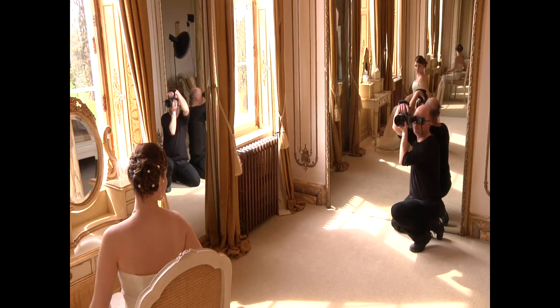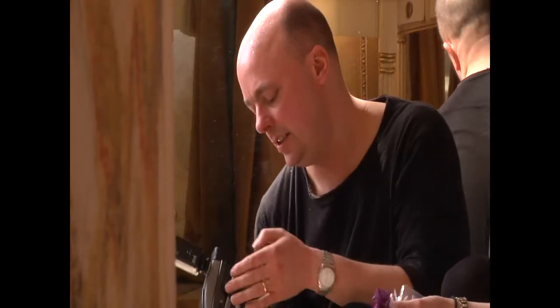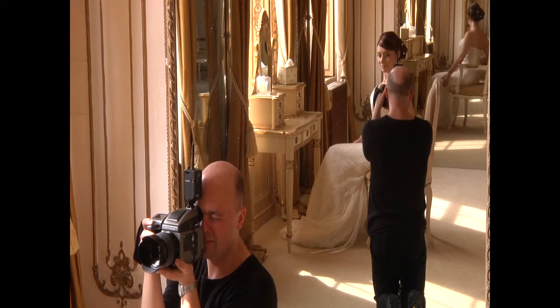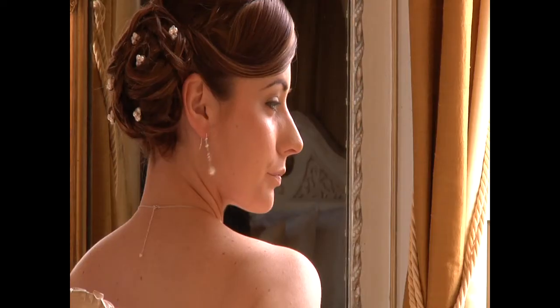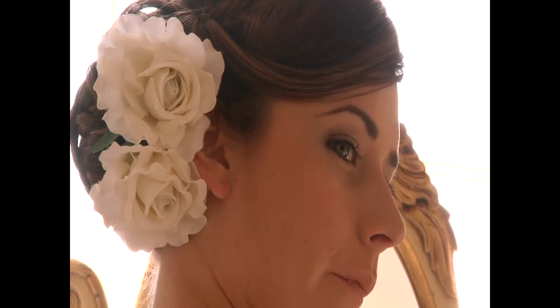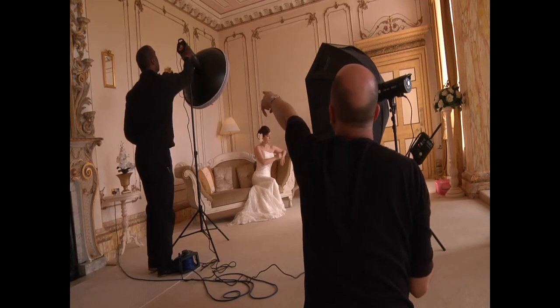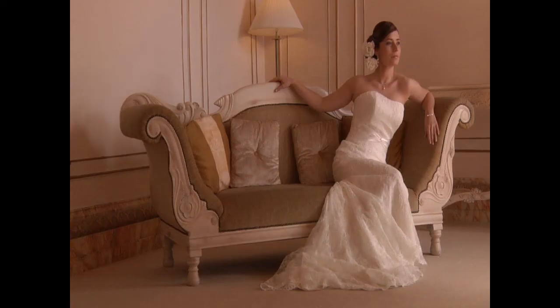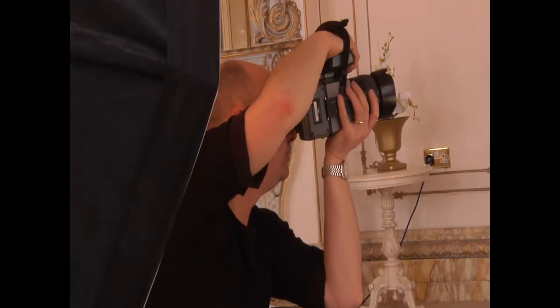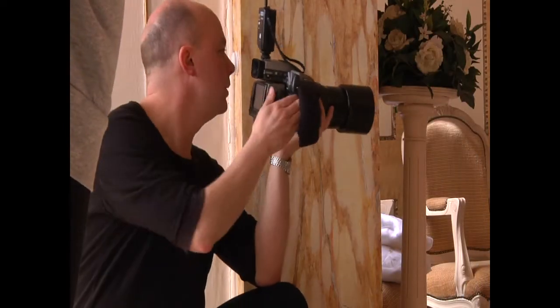Thinking about framing the shot: Rebecca who designed the jewellery wants lovely close-ups to show it off to its best effect, but I'm also going to make sure that I include lots of the venue, lots of the room, lots of the ambiance — partly to give a better feel to the pictures so they're not just isolated, but also to give us more options after the shoot. If I lay out with enough space around it we can drop text in for a magazine article, or cut tight to put on the web. If everything is close-up shots we won't get that flexibility.